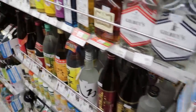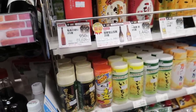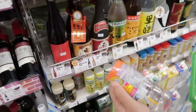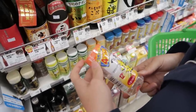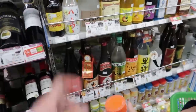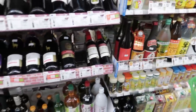And like, just the other day, I was in a convenience store, and actually it was this one. He bought this one and had that first thing in the morning. Oh, that's mugi shochu. Yeah, shochu. Is there any reason why someone would be drinking that first thing in the morning at 5 a.m.? Like, that was his breakfast. He was just like, asagohan, and downed it. Well, there you go. Some people need shots to get going.